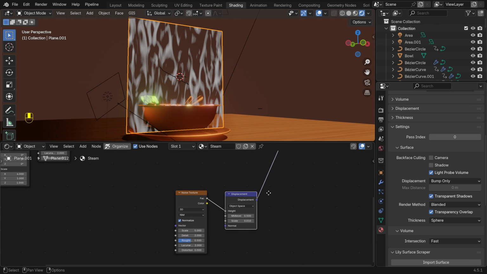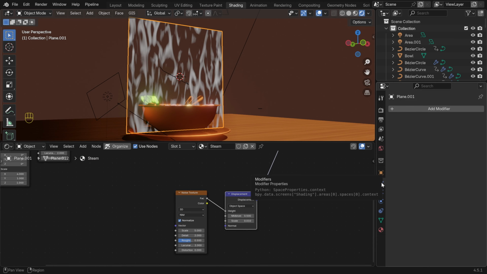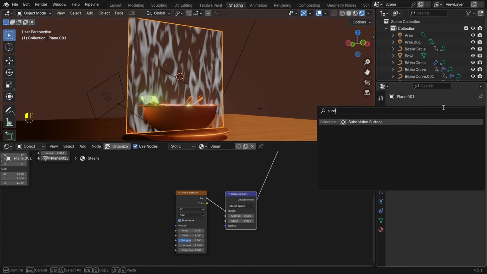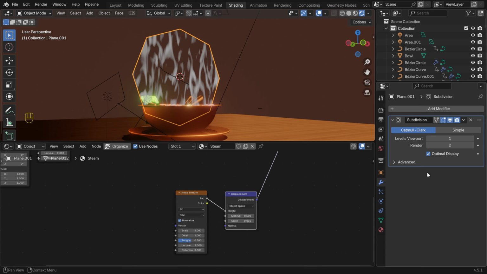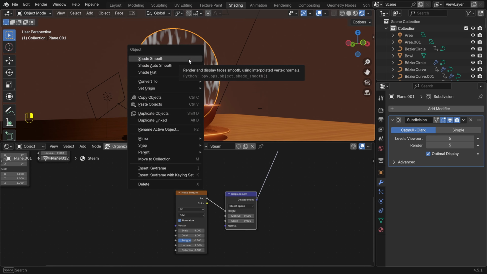Then for the displacement to work, we also need to give the plane some geometry to displace. So I go to the modifier properties and add a subdivision surface modifier. And I'll increase the levels to 5 for both the viewport and the render. And I'll also right click and shade smooth.